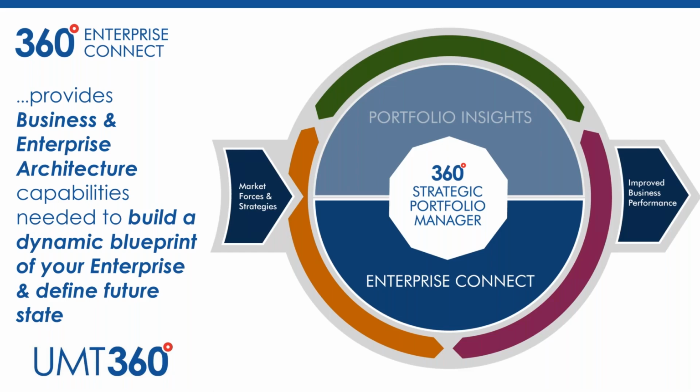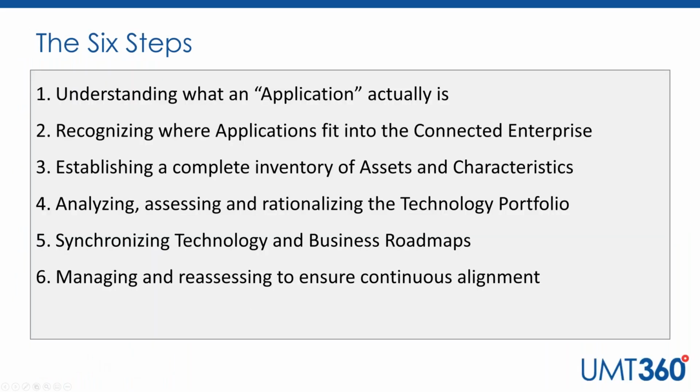Okay, so the title of today's webinar was 6 steps to mastering portfolio rationalization, and very loosely, those 6 steps are: first of all, we've got to understand what application actually means, because it means many things to many people. We'll go a bit deep into that. Then, fitting the concept of applications into the rest of the connected enterprise. This is before we actually look at the details of what any applications are.